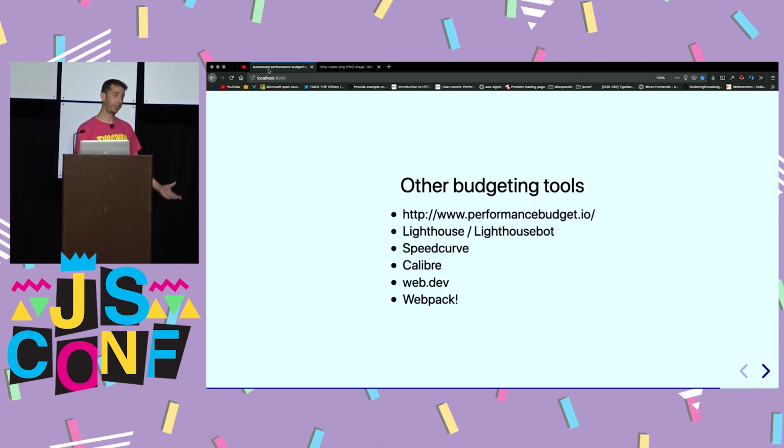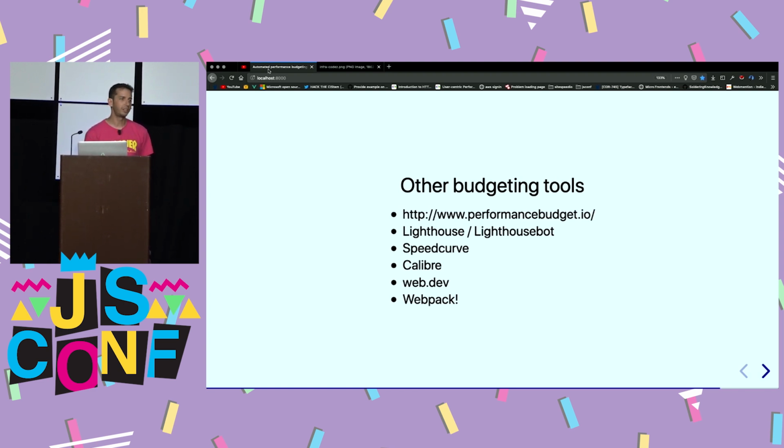There's lots of other budgeting tools and lots of amazing, absolutely incredible tools. One thing that you can forget is that Webpack actually has performance budgeting built in. You just may not know it. So if you want to roll out some sort of basic performance budgeting into your organization, there's a flag within Webpack that you can flip to make sure that it fails if your bundle size is over some insane amount. So you can make that assertion there.